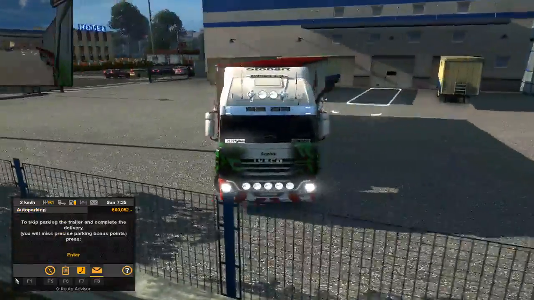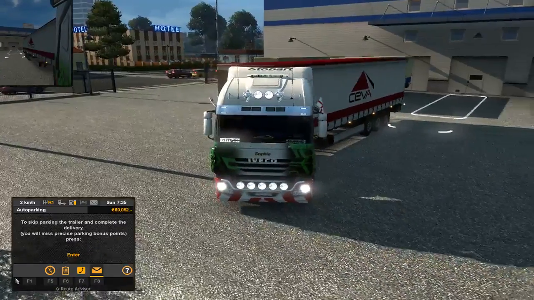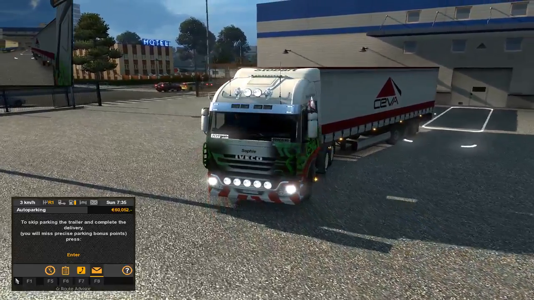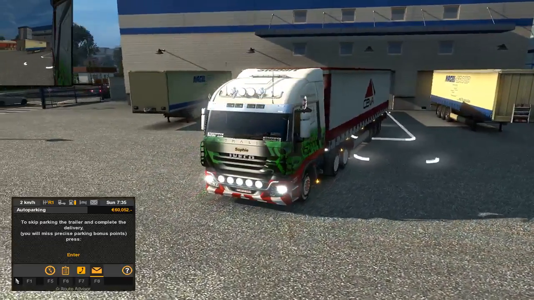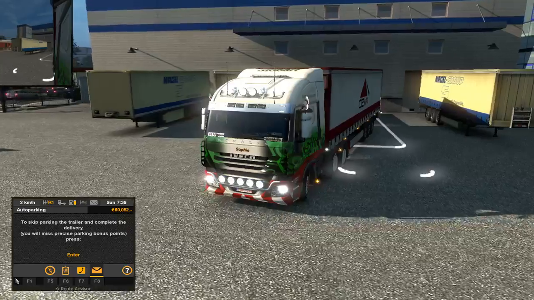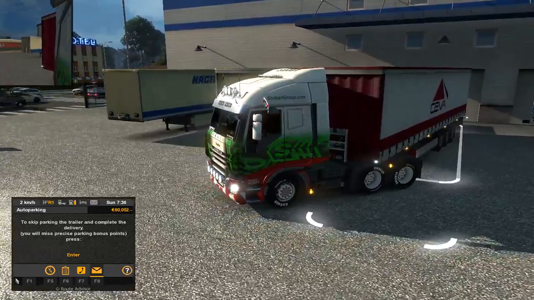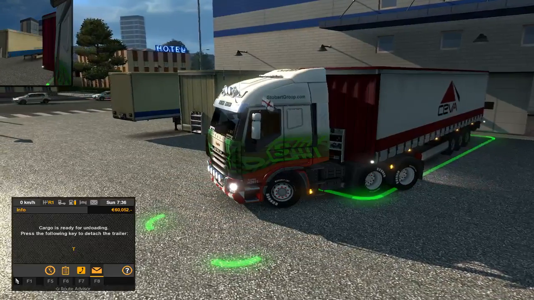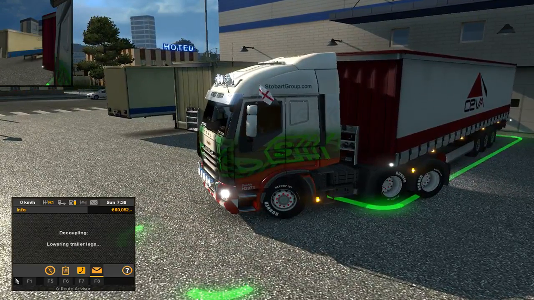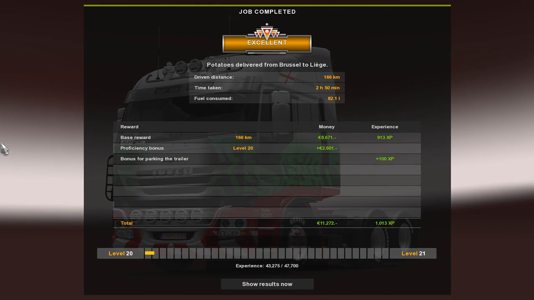So I need to try and get this in there without smashing into that. Yeah, well, this is going to happen, but we'll do our best. Might take us a couple of shoves and shunts, but I don't want to pull it back too quick. As you know, I suck at parking. Certainly suck at parking trailers, that's for sure. But we'll do our best for you. There you go, that's not bad for our first park, is it? There we go. Grazie. Brussels to Liège, our first delivery. Beautiful.